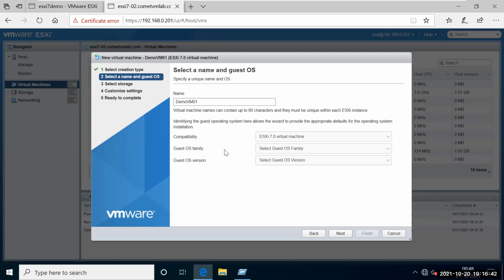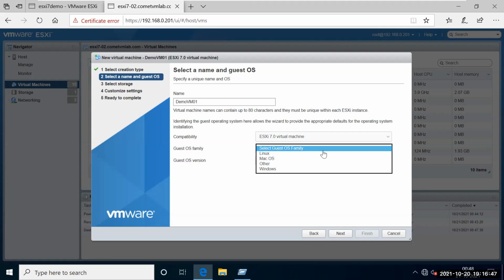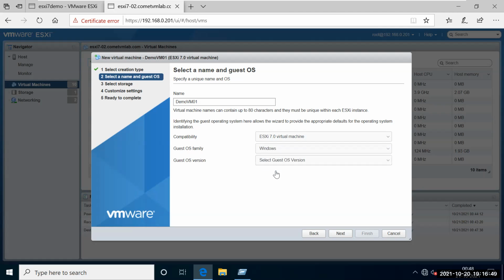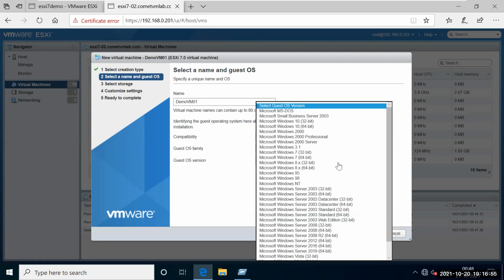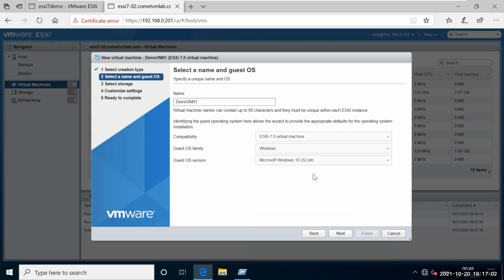And also you need to choose the guest OS family. Choosing a guest OS family is very important. Based on the guest OS family and the guest OS version you choose, the appropriate hardware will get created. For example, if I'm creating a Windows 10 32-bit, what happens is while creating the virtual machine, a 32-bit processor will be created for this virtual machine. Later, if I try to install a 64-bit operating system of Windows 10, definitely the processor will not be compatible, so the installation will fail.